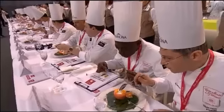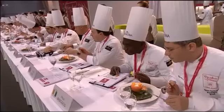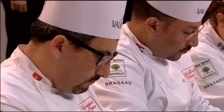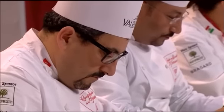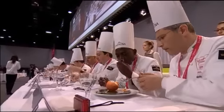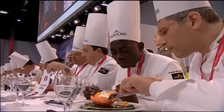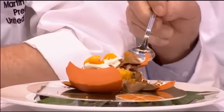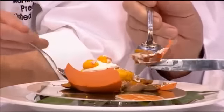Okay, so it's a multi-sensory experience because you get a music box with every plate. And of course, because they do have very delicate work on the outside here, you get the crunch when the spoon goes through the dessert as well. So they are using a chocolate shell, a milk chocolate cream, the decoration of Kiyomi orange, an almond sablé with a streusel, and of course there's also an orange sorbet that's incorporated into that.